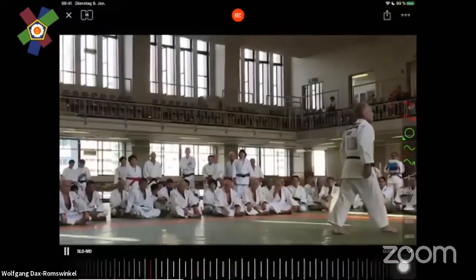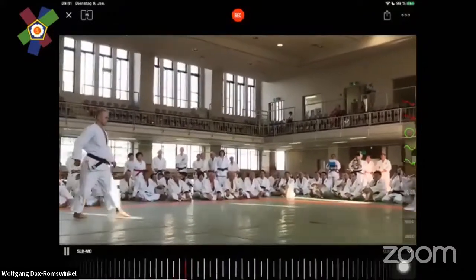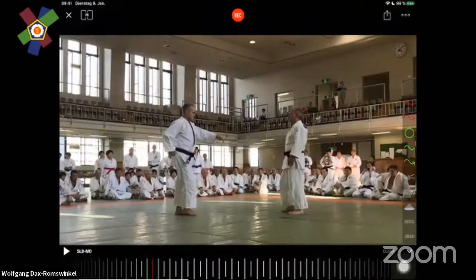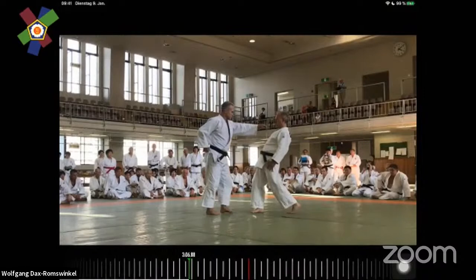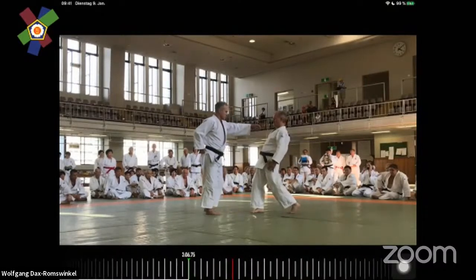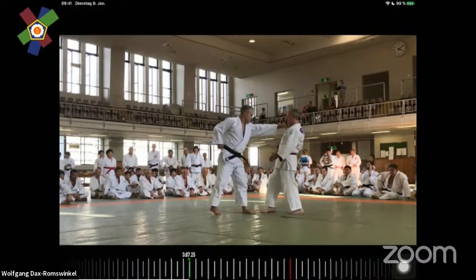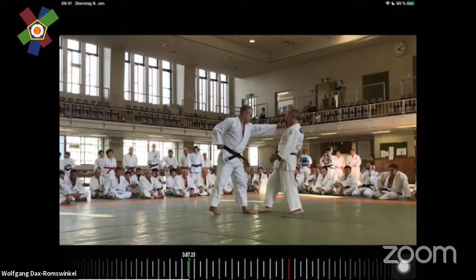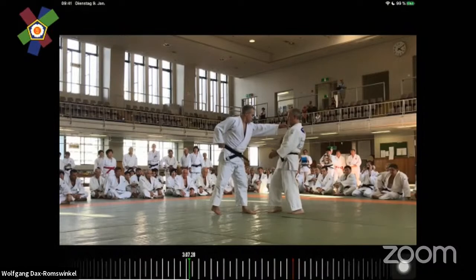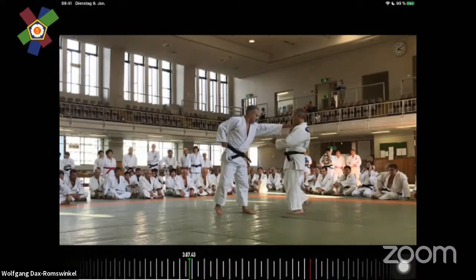So we just finished the previous technique and we approach each other. And now you see that Uke is moving forward and trying to grab the chest plate. Tori leans back a little bit, moving back a little bit. And as Tori is moving back a little bit, Uke leans a little bit forward to reach the armor, to reach Tori. Tori grabs.